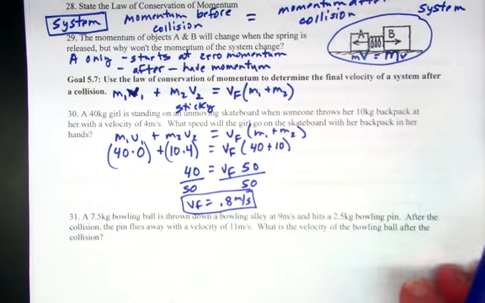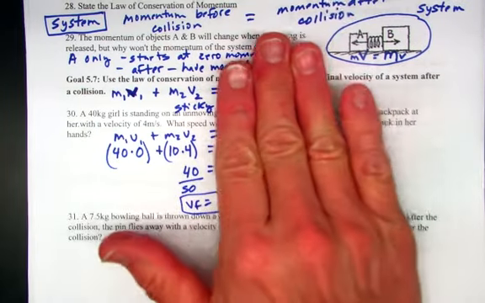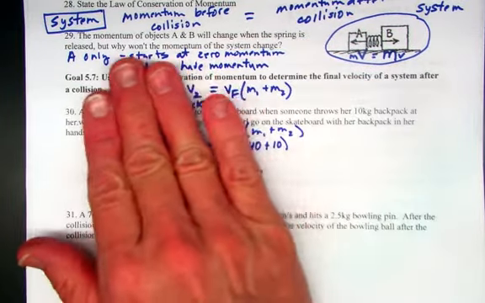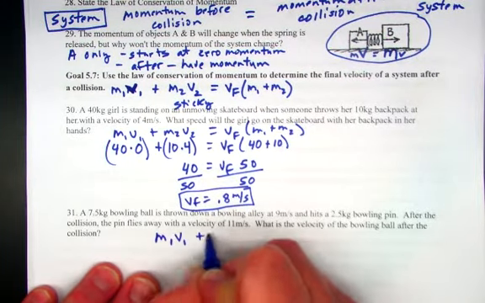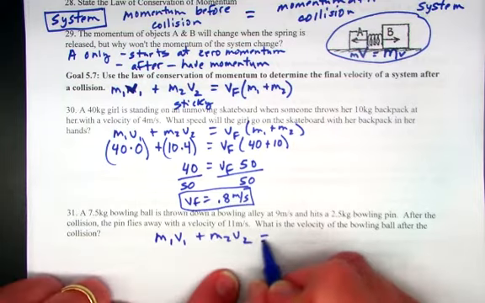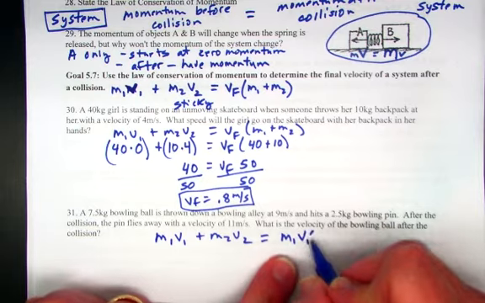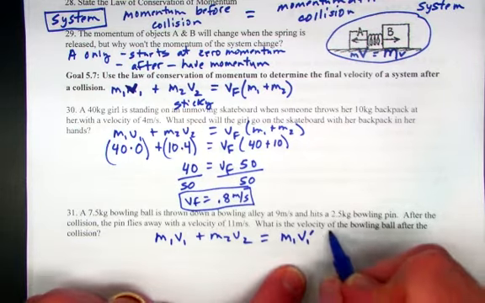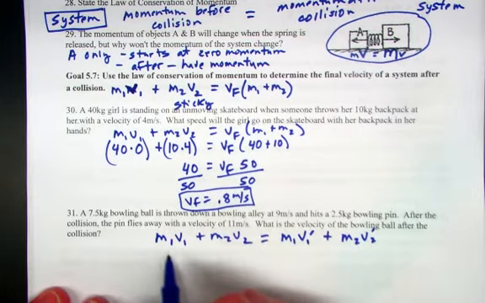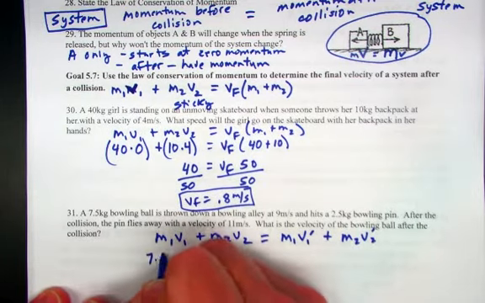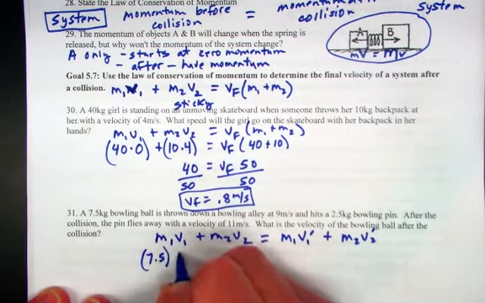Now, the other equation we're going to use is if you do not have them sticking together. Basically, it's going to be this equation with exactly the same thing on the other side. So I'm just going to write it out here. m1v1 plus m2v2, that would be the before, equals the same mass, m1, but with a new velocity. We usually put a little prime sign by it, plus m2v2 prime. So let's call this one the ball. A 7.5 kilogram bowling ball, call that mass 1, is thrown down a bowling alley at 9 meters per second.